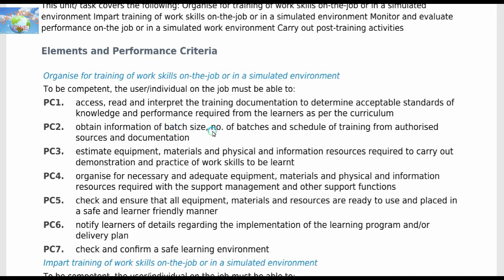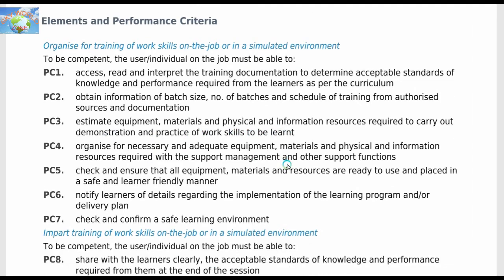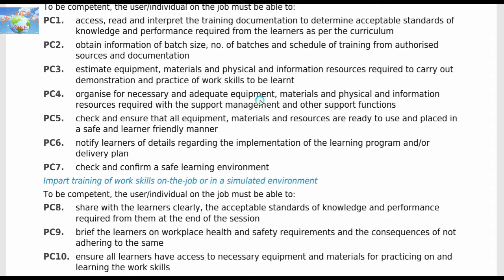Obtain information of batch size, number of batches and schedule of training from authorized sources and documentation. Estimate equipment, materials and physical and information resources required to carry out demonstration and practice of work skills to be learned. Organize the necessary and adequate equipment, materials and physical and information resources with support from management and other support functions. Check and ensure that all equipment, materials and resources are ready to use and placed in a safe and learner-friendly manner. Notify learners of details regarding the implementation of the learning program and or delivery plan.